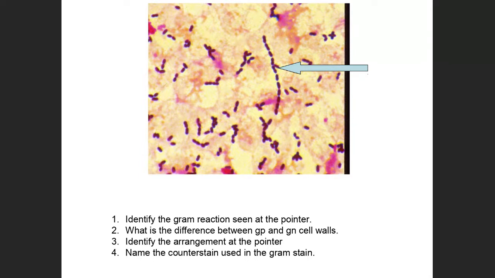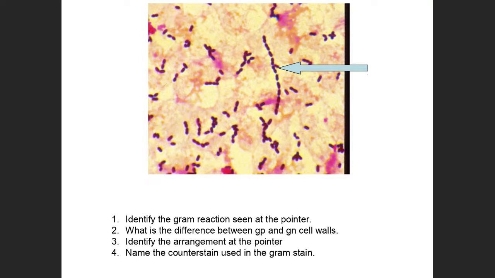Now, one thing I want to tell you all is that if you're looking at a slide and you see purple or you see red, you assume it's a gram stain unless I tell you differently. Okay? So that's one thing you should always remember. Purple and red, gram stain unless Prof says differently. You should also know that if you see green and red, that it's an endospore stain. If you see black and purple, then it is a capsule stain. And if you see hot pink and blue, then it is an acid-fast stain.